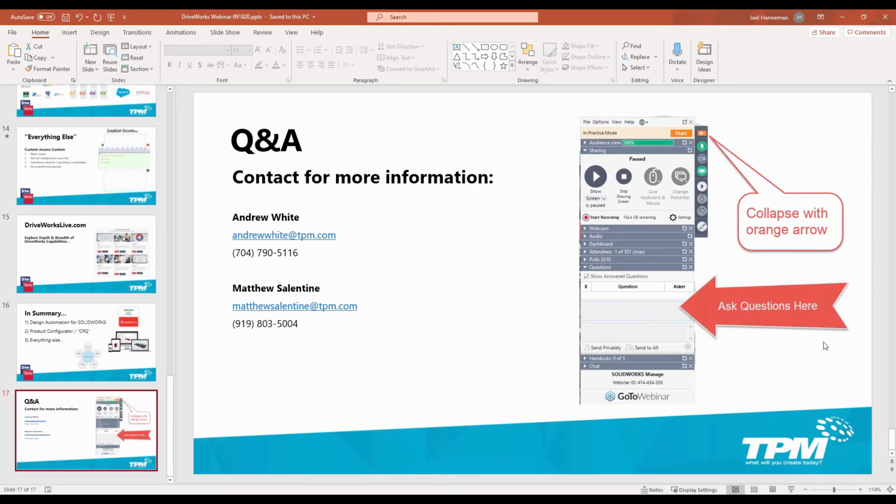Okay, and that's just design automation. Then the equivalent steps can happen for configuration, automation, integration, and other aspects of using DriveWorks as a whole. So using DriveWorks is really a journey. It can be a sort of defined project for very simple use cases, but typically once a company starts using it, they start to see all the potential to leverage it, and it just becomes a new way of approaching your business.